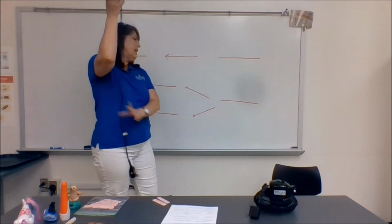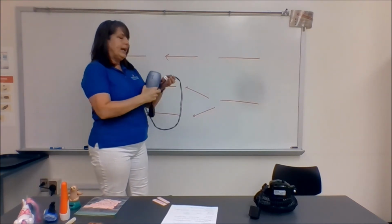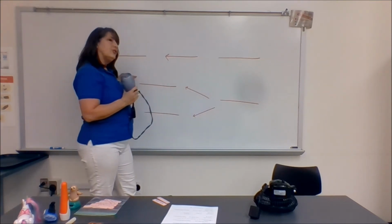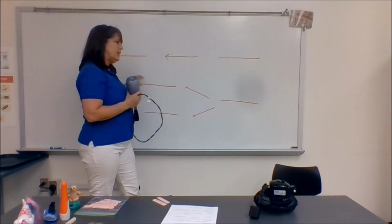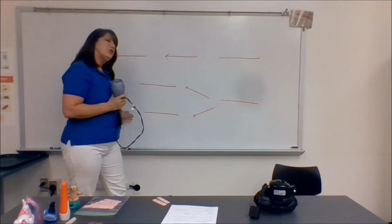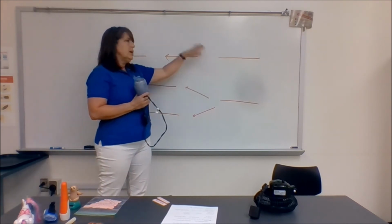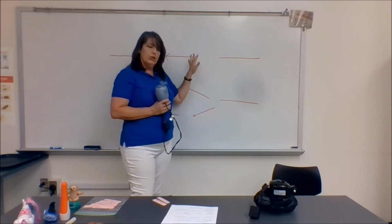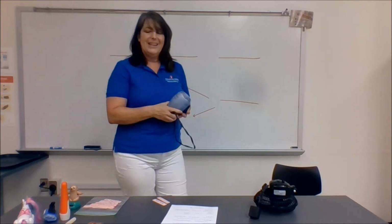If it goes to two different forms of energy, obviously you can have arrows that split. So the hair dryer starts again as electrical energy. Some of that is transformed into heat energy, and some of it's transformed into sound energy. But be sure you're teaching what those diagrams mean and how to read them, because it's not as obvious to them as it is to us.